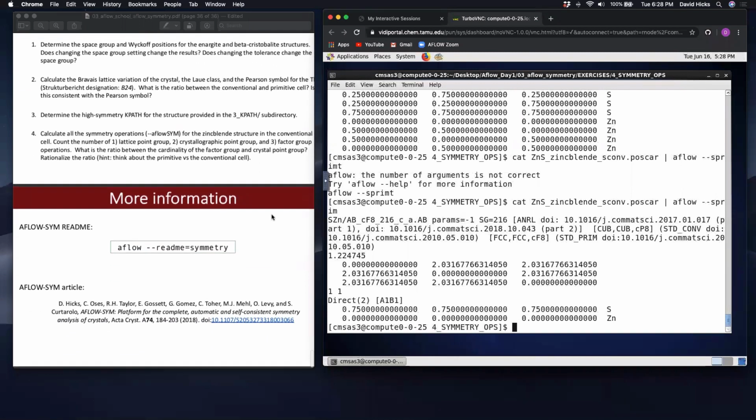So the last thing that I'm going to end on for this session is the README. So like the other sessions, if you want to know more about the particular options and again, a review of the commands, you can run aflow --README=symmetry. I'm going to pass it to a file so we can read it.